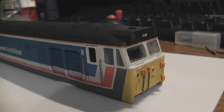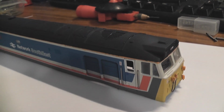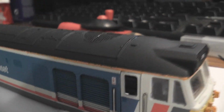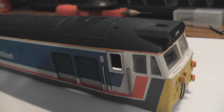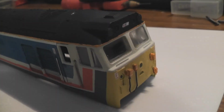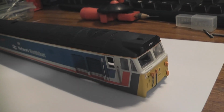Okay, so it's been a while since you last saw it, and what I've basically been doing is just reattaching all of the parts that were separate to the model that I took off. So I have reattached the interior, all the windows, with the exception of the windows on the doors. I haven't done those just yet. Reattached the detail on the front and just given them a quick lick of orange paint because they were a little bit tatty.